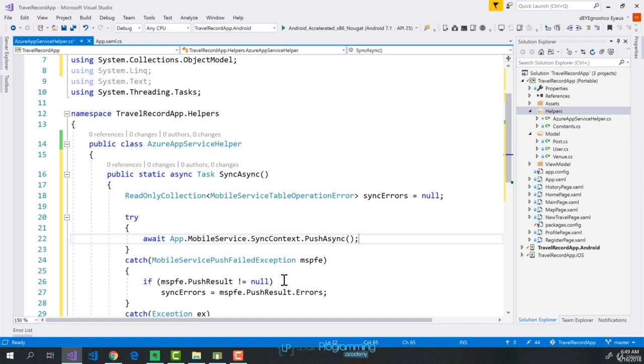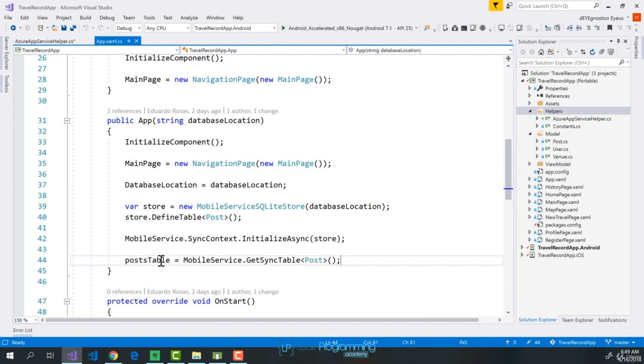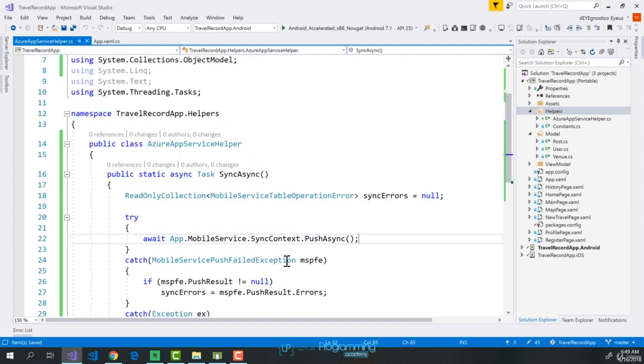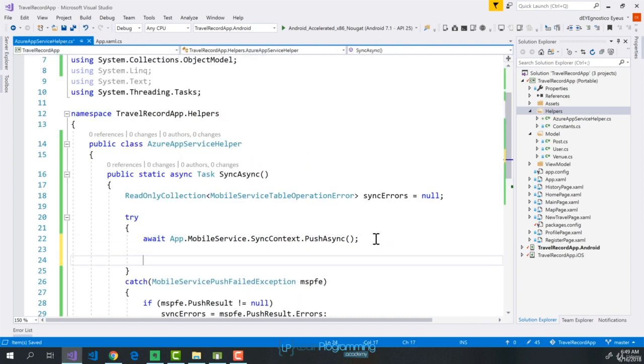Now let's take a look at how we can do the pulling of the information. And this is going to be the first time that we use the posts table that we have already defined. That is now the interface, as I said before, that we will use to make all of these requests. So after calling the PushAsync, we'll have to call, maybe you guessed it, a PullAsync method.